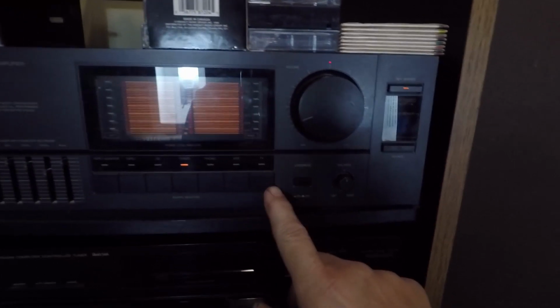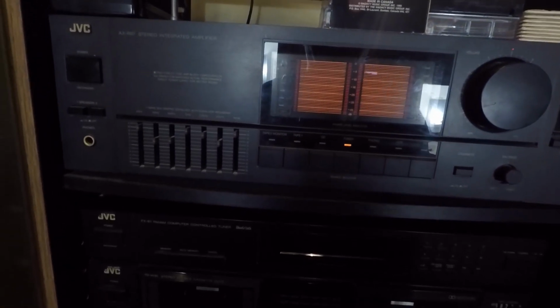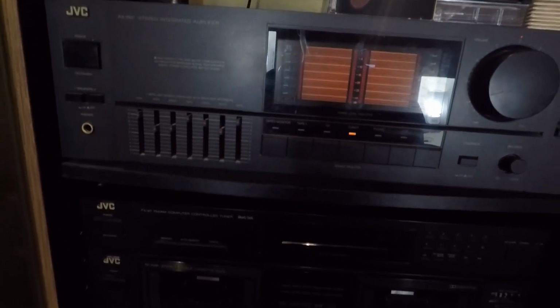Then you've got your phono, which right now is up here. Then you've got a VCR if you want to hook one up, and you could even run your TV through it. Like I said, this is top of the line stuff back in the day. 1989, you couldn't get anything that sounded any better than this unless you're spending $10,000, $15,000. It really does sound that good.